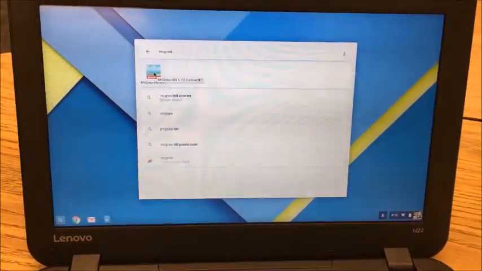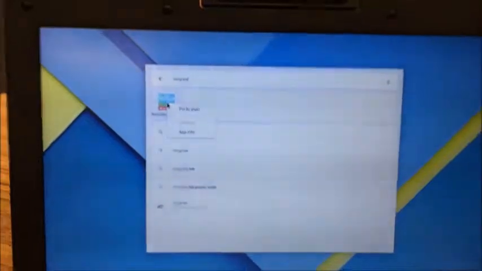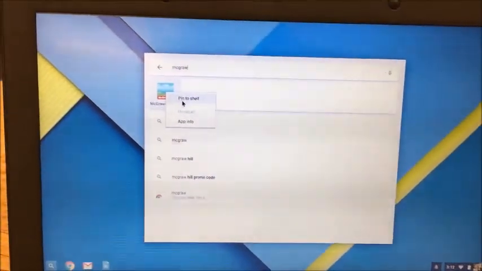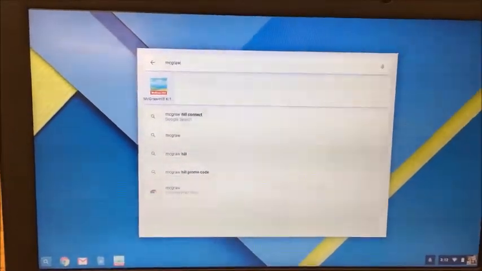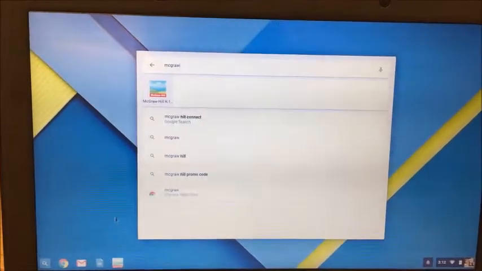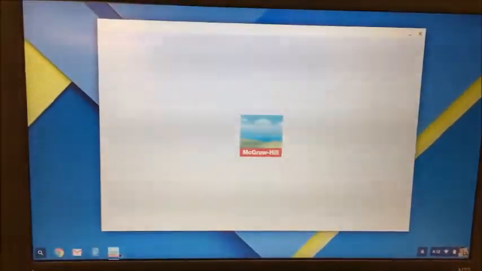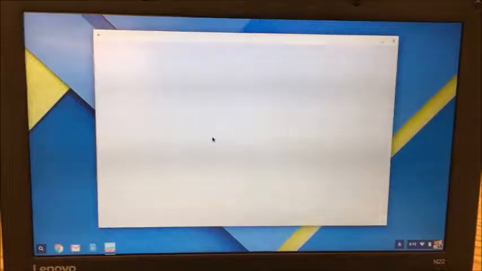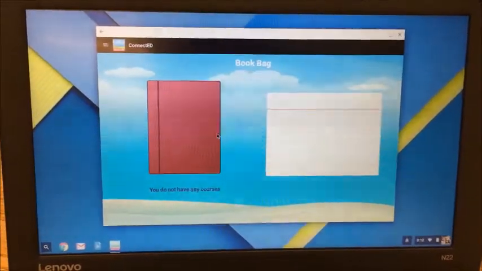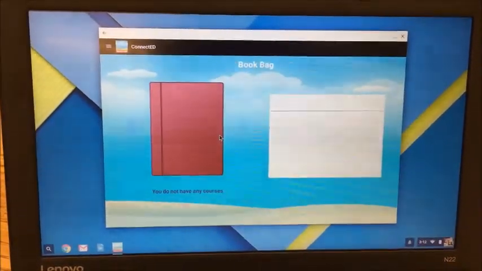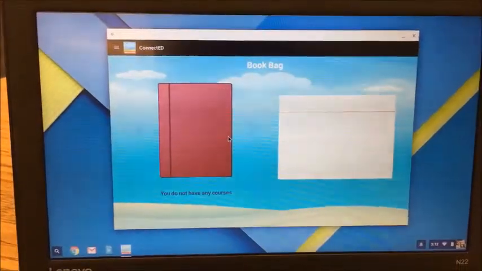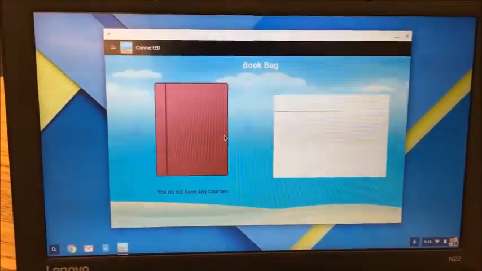You know what we should do? We should double click, so you click two fingers at once. When you double click, this comes up and you can choose pin to shelf, and that way it'll put it down there for you, okay? Now, when you go into the app, you might have to sign in again. This student doesn't have to sign in again because his was already saved in there. But if you need to sign in again, look in your magic binder for your sign in for the online math book.